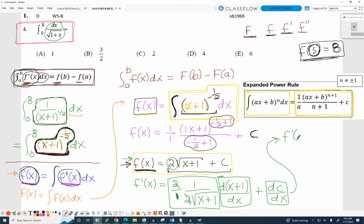F prime is the same thing as 1 over the square root of x plus 1, which is exactly where we began, right here. Did you not need the exponent then? Say again. The exponent, make it 1/2, the negative 1/2 square root, you do not need it. This one here. Are you comfortable that this right here, Jason, is exactly the same as this? Yeah. They're the same thing, so I can think of it either way. Root means 1/2 power. So what I just circled is an exact copy of this. Do you see it? 2 more. Anybody else? Awesome.